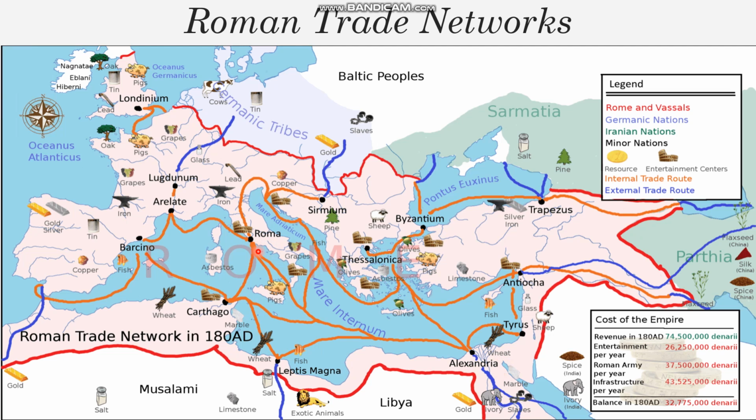So what are we looking at? Why are Romans interested in the trade networks established up the Rhine corridor in modern France, Belgium, Germany, and into Britain? That's because they need access to some of these materials, particularly gold and silver, tin from England, and lead, grapes, pigs, lumber. All of this is coming from this region, and it provided a lot of wealth for the interior of the empire. Now, this trade network map is focused around the height of the Roman Empire, around 180 A.D. But we can see the same objects being important for the foundation and the conquest, in particular of Gaul and Britannia, for the Roman Empire in the 1st century BCE and the 1st century CE.